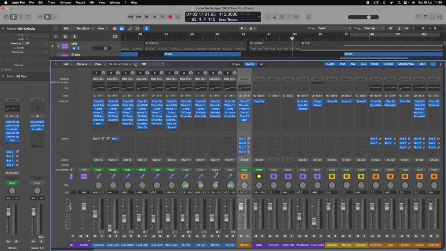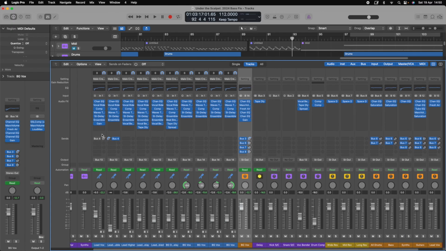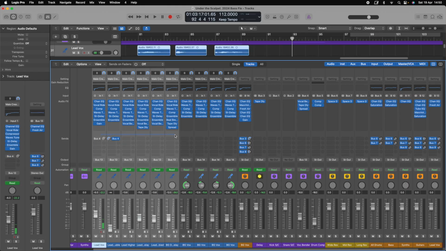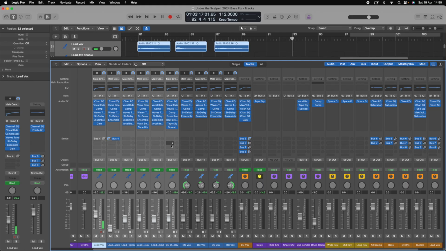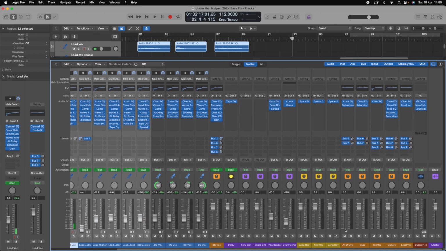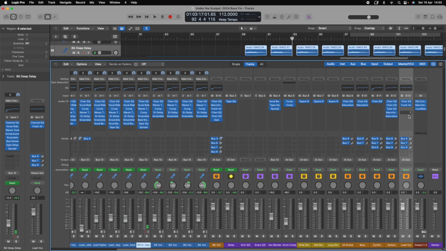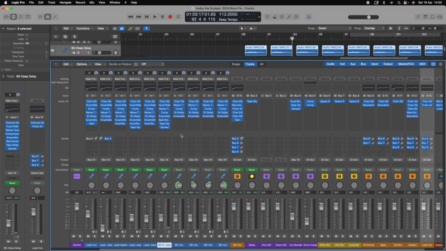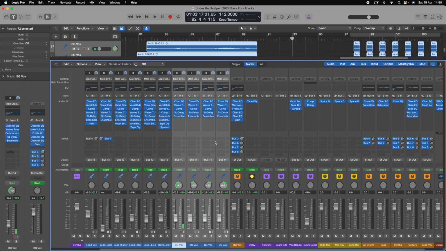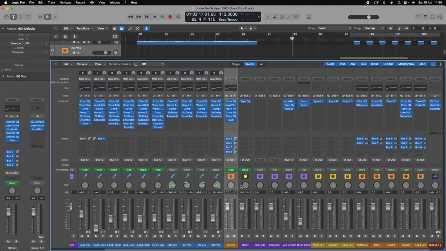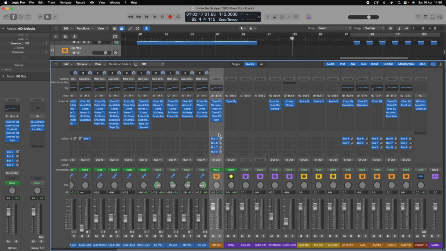When I've got vocals, I will bus vocals to different channels depending on what they are. So the majority of the vocals here I've bussed to 13, which I consider to be the main vocals, or the lead, the verse if you like. And that's been bussed over here to 13. The rest of the vocals, the harmonies or the choir for the chorus, I've bussed to 14. On 14, I've then bussed things elsewhere.